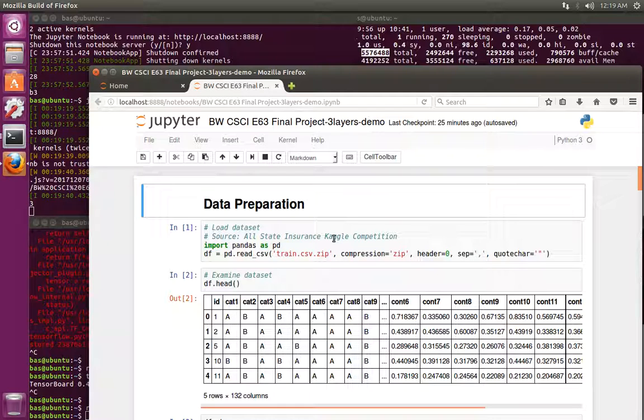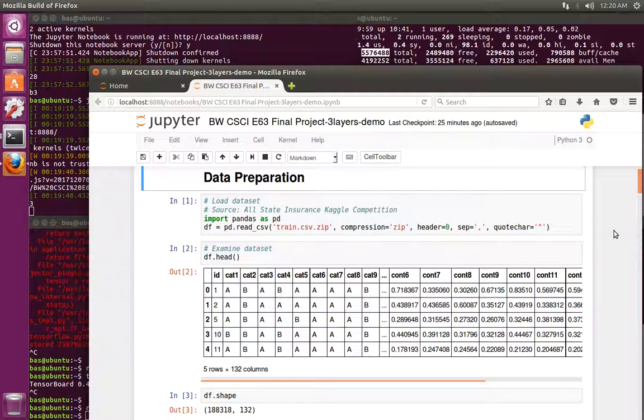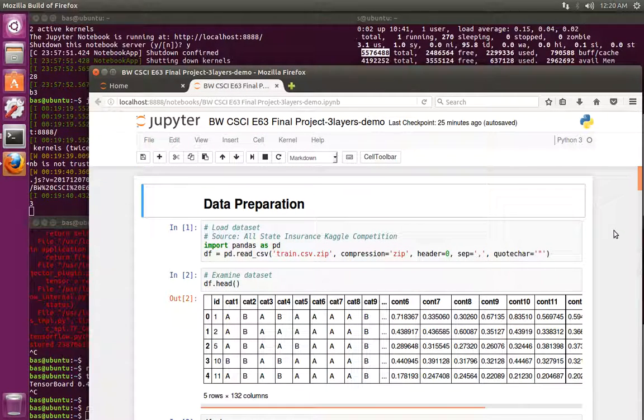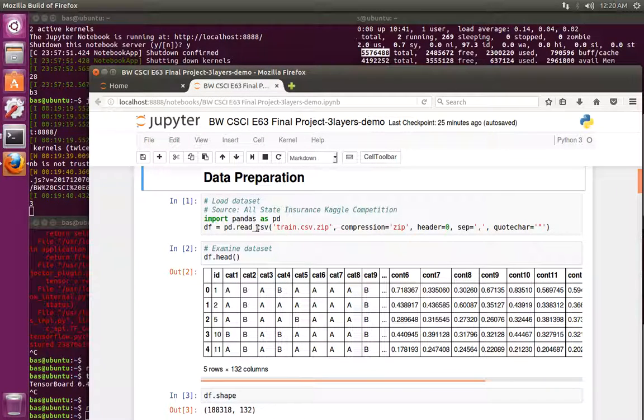In this notebook, I have 3 sections. First is the data preparation. I'm using the Pandas library to read the CSV file. Train.csv.zip is the dataset file that I can download from the Kaggle competition.